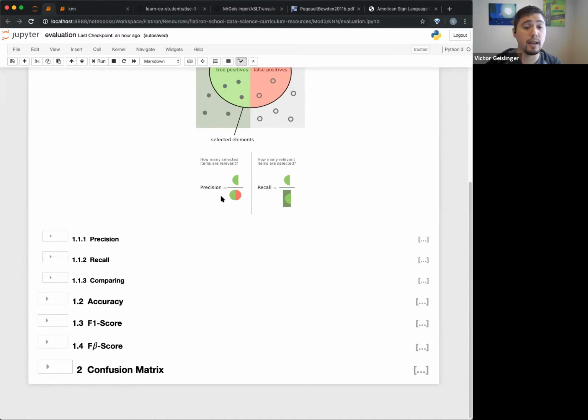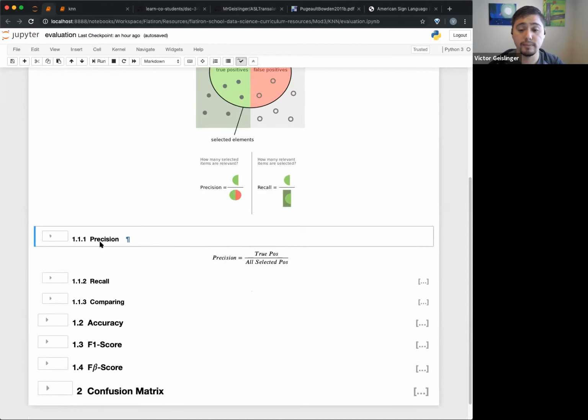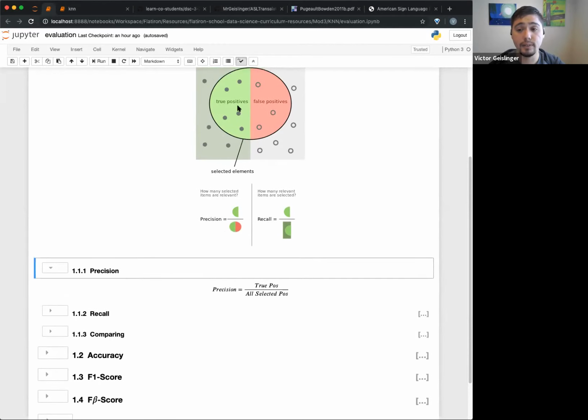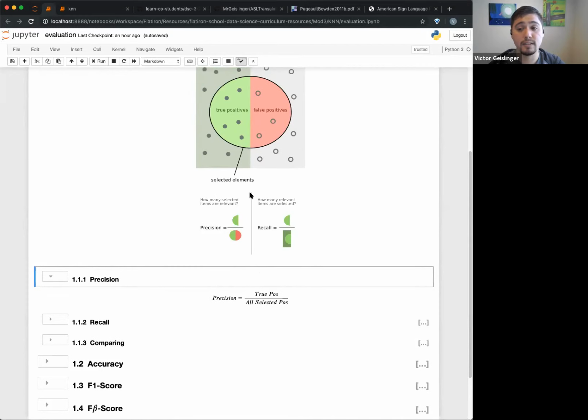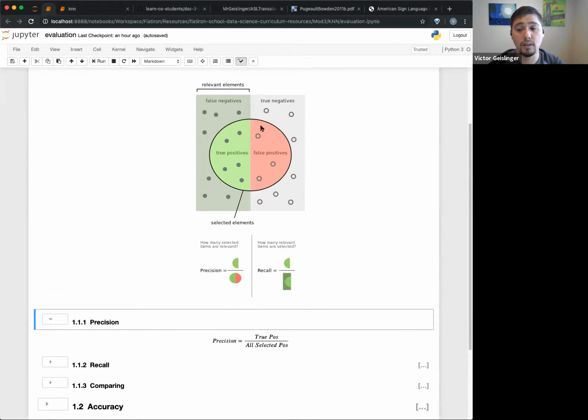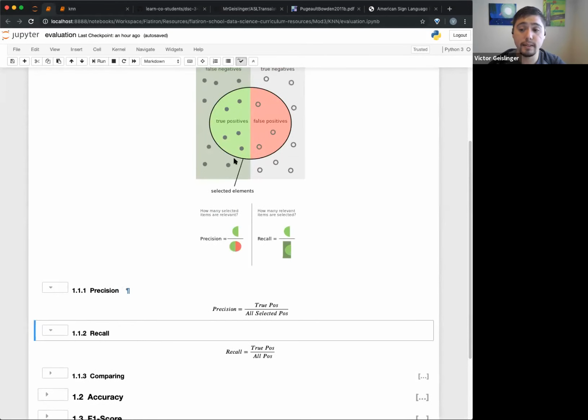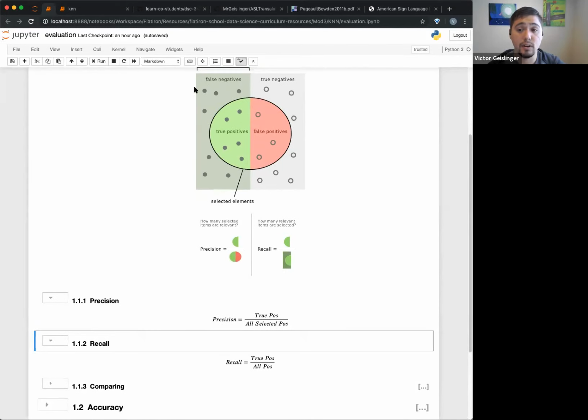And these are really commonly used, basically saying, okay, what's the importance? In this case, precision is just saying all the true positives divided by all the selected positives. So if you imagine this is all the selected positives right here, this is what we said were all positive, and these are the fraction that were actually positive. And then recall is all the true positives with all the actual positives. So these are all the actual positives. Maybe you got some wrong.